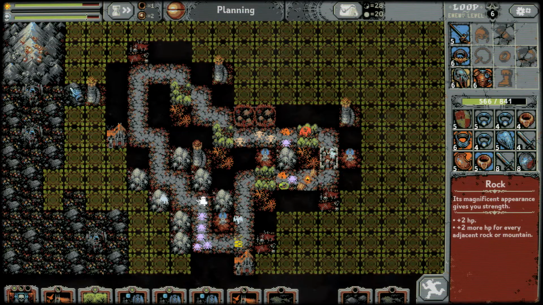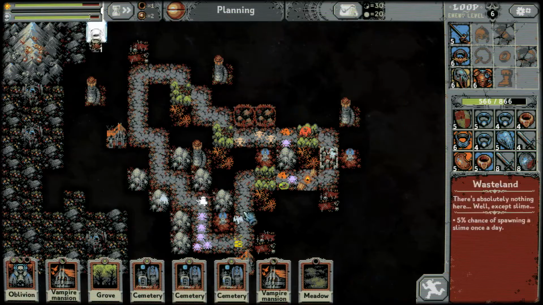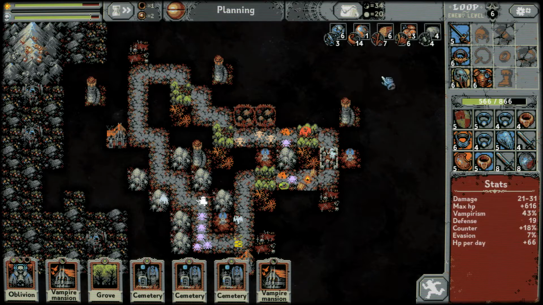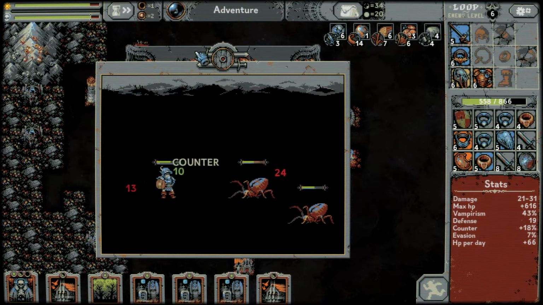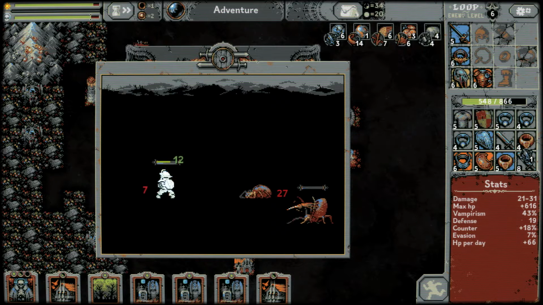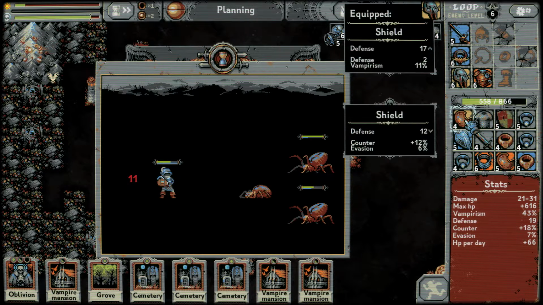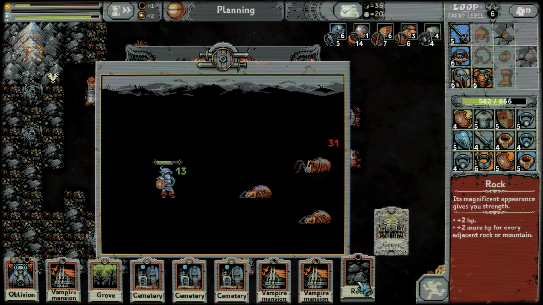Alright, let's put the rocks, and put some meadows over here. This should help us with loot. Right, 6 wood, 3 food. I think this is gonna be the last loop. Well, we'll go once more around and then call. Although, I think we need the equipment, so let's not risk it. Let's just go and reach the end. Okay, vampirism, no. Counter, yes. And evasion, and it's weaker.